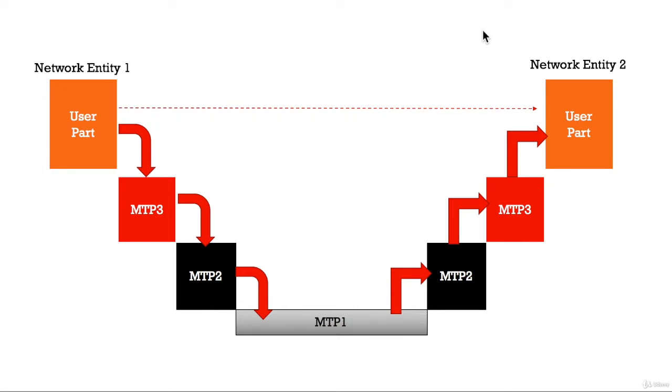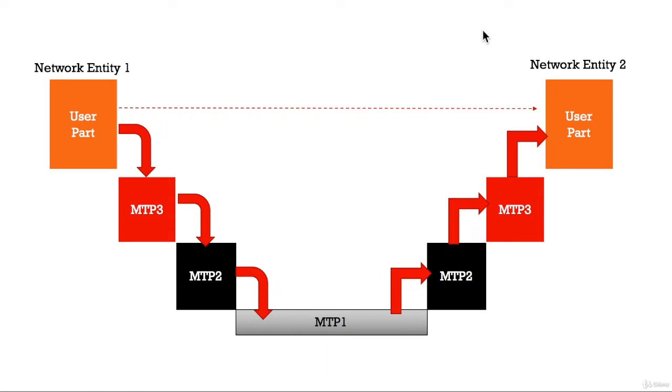Plus, you can say a couple of other functionalities also, because there is no direct correlation between the OSI model and the SS7 stack, because SS7 stack was developed and designed before the OSI model was introduced. But there are still some functionalities, there are still similarities between these two models. So the user part is basically the application.